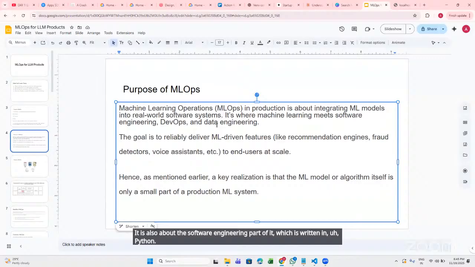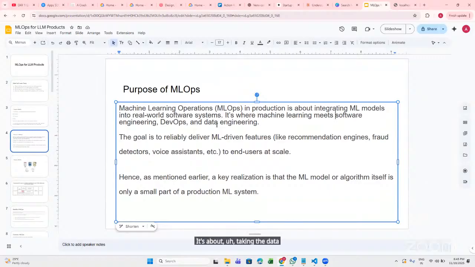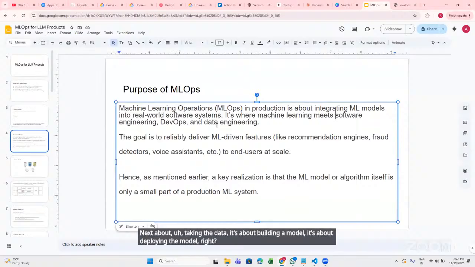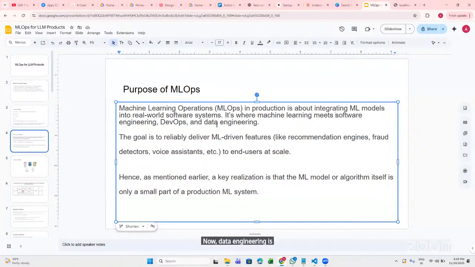It's about taking the data, building a model, and deploying the model. That's where DevOps comes in. And it's also about the data engineering part, where we pull data from various sources. Any machine learning model requires data. That is the basis. Data engineering is that branch of data science where we handle data.